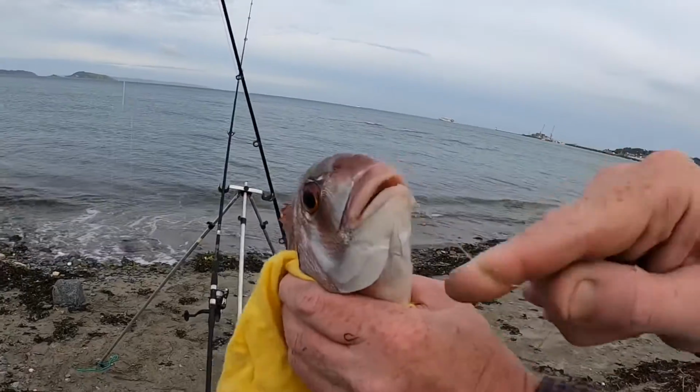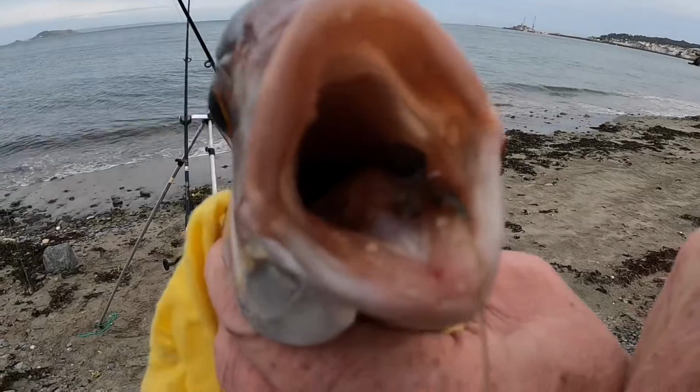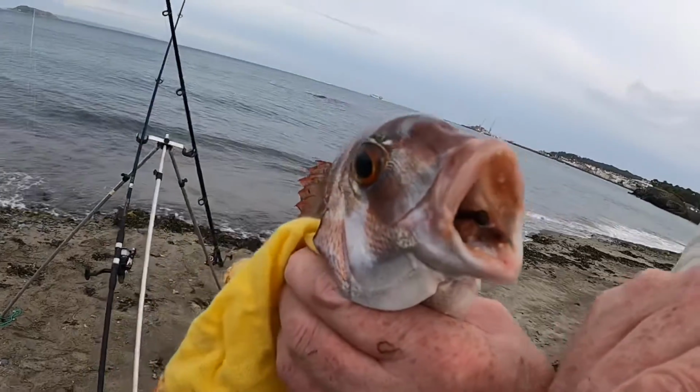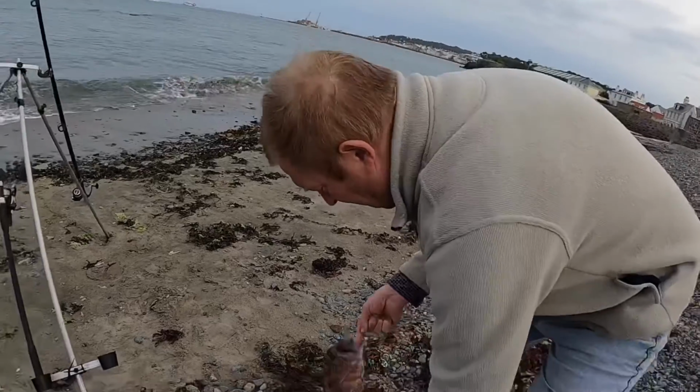So guys, as you can see, this Cooch's has deeply hooked this. Unfortunately, look at his teeth there. Unfortunately, he's going to have to come home with us, guys. But he won't go amiss. He'll go nice on the dinner table. Lovely collars on it. Look at the vibrant stripes. We'll give you a better glimpse of that once the hook's out, guys.